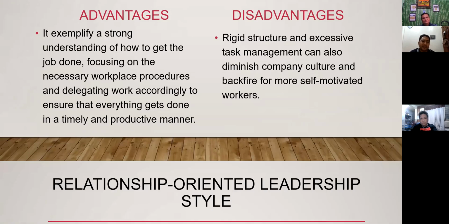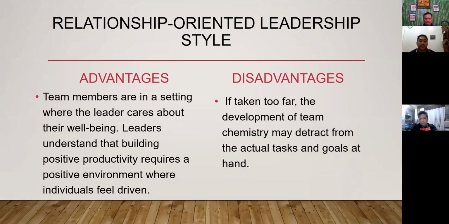What else? In relationship-oriented leadership style, these are the advantages. Team members are in a setting where the leader cares about their well-being. We feel valued for what we do, small or big, what you do is appreciated. Leaders understand that building positive productivity requires a positive environment where individuals feel driven. That's why some people are motivated to work every day no matter how heavy the traffic on EDSA. They come in on time just because of a good, non-toxic environment. And it's very important to consider that if you are currently a leader or a supervisor.